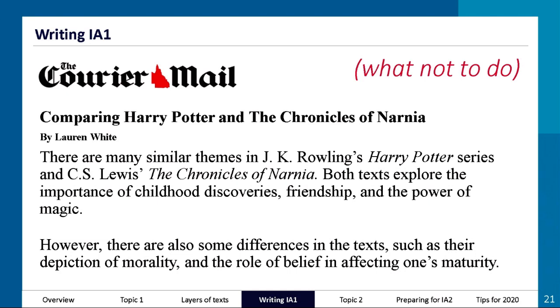Similarly, the very first line, there are many similar themes in J.K. Rowling's Harry Potter series and the Chronicles of Narnia. No. People don't write like that in the real world. You write like that in English essays. You don't write like that if you are pretending to be a journalist or a literary critic or a reviewer. Both texts explore the importance of blah, blah, blah. Okay, cool. Like, this is going to hit the criteria because it's giving us a clear sense of the similar themes between these texts. But what it's not doing is being a believable piece of writing, a media text. And even though it's talking about these similarities and differences, it's really not effective in kind of masking it with this layer of believability and a crafted written piece.